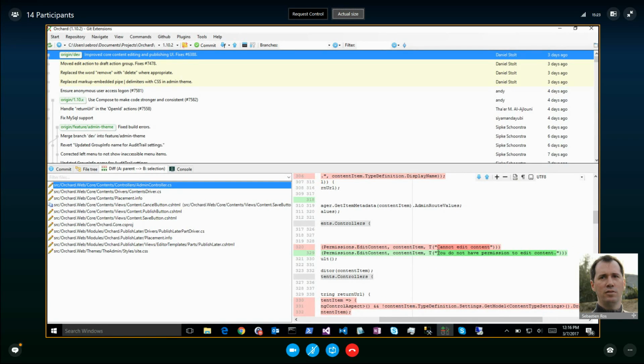Also, what we tend to do, I assume, is not to use pronouns like this, you or he. Put the passive form, like, this content item cannot be edited, or, you do not have permission. Well, in this case, if permission, so I don't see how to change it.